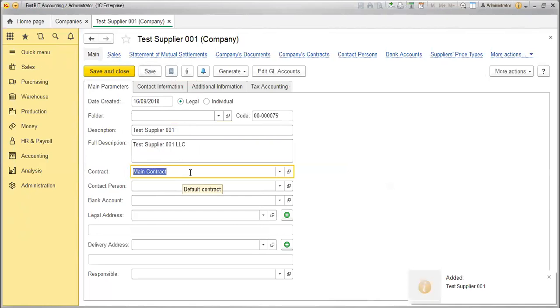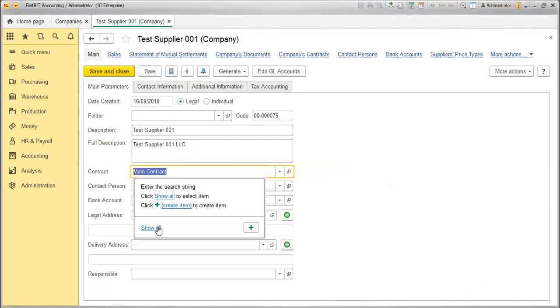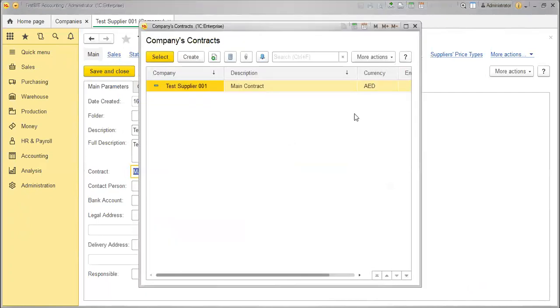The purpose of this contract is that you can differentiate with a different currency. Like if your supplier is an abroad supplier, and you are dealing only in foreign currency, you can change it here. By default, as per the UAE, if you click show all, you can see the currency is AED, based on the national currency which we define in the system. But if you are dealing in another currency, you have to create one new contract. You can create it like this.